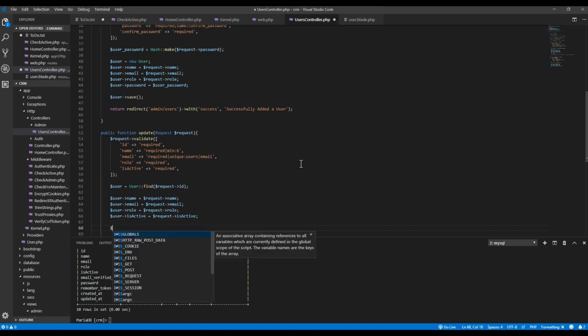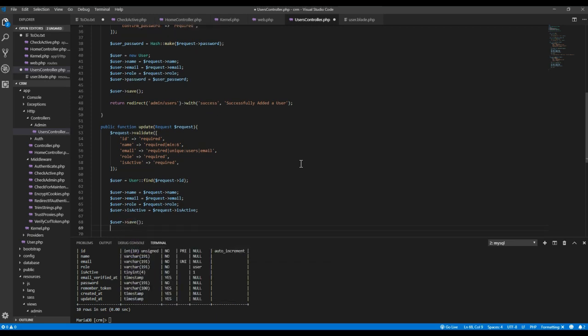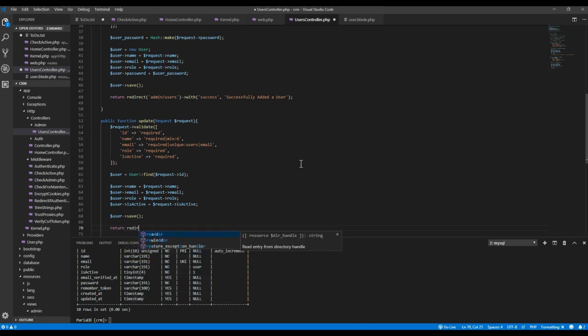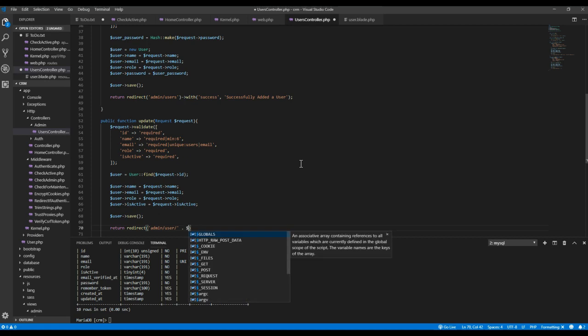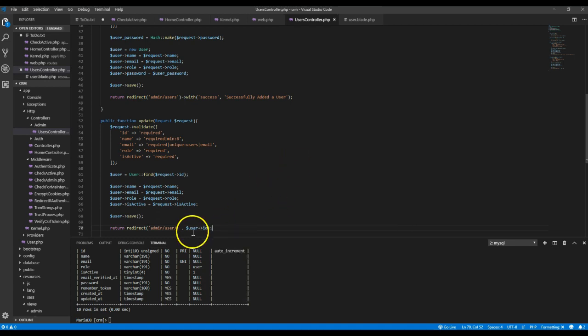Okay, so here we're going to go user save. That's going to update those values. Okay, we're happy about that. Return, we're going to redirect them to admin/user/ and then we want to put in the user ID. All right.